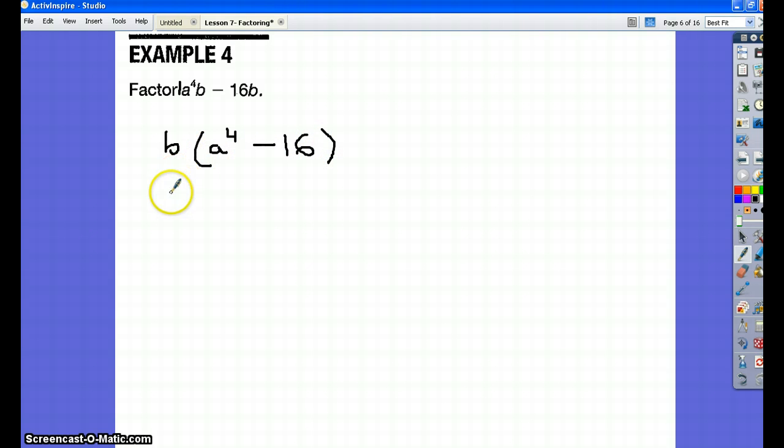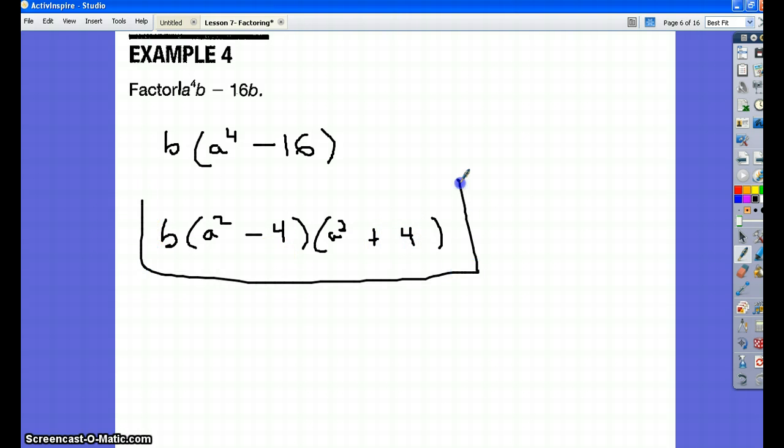But we can continue to break it down, right? Because that's factorable, so that's going to be B. Whenever you have two perfect squares, such as a to the 4th, right, a squared times a squared is a to the 4th. Whenever you have a perfect square minus a perfect square, you just add and subtract the square roots. And so that's simply your answer.